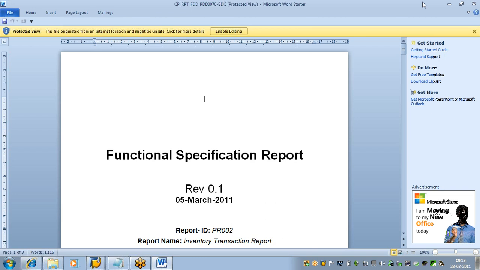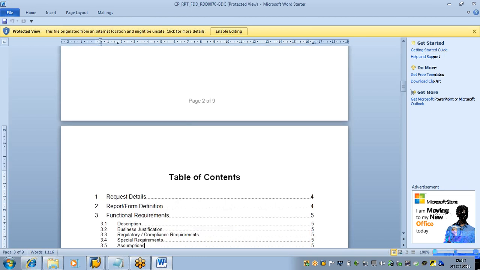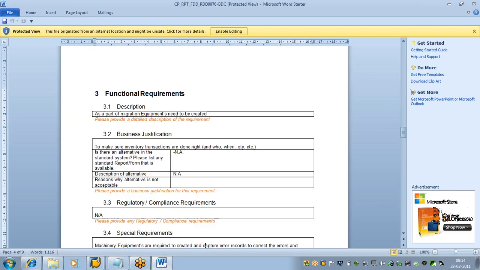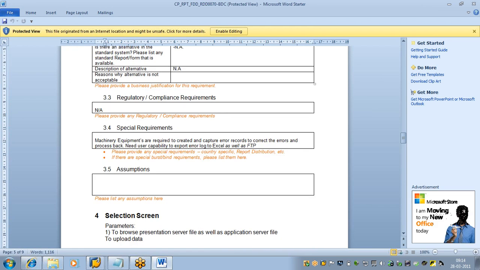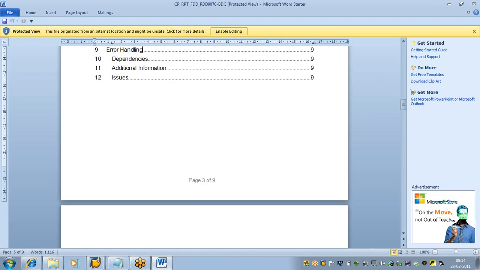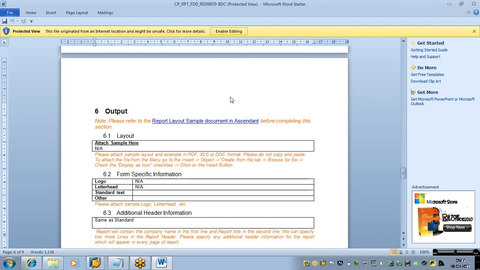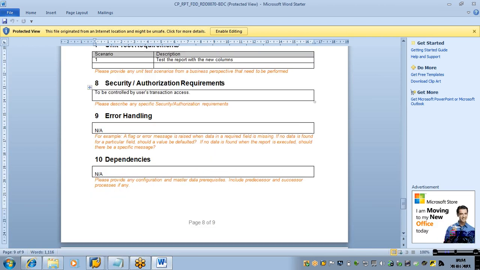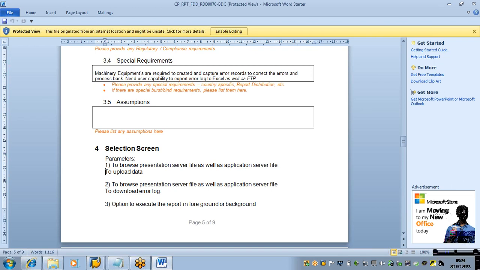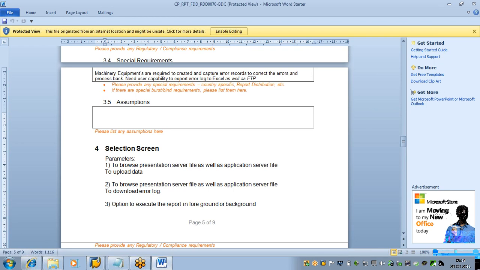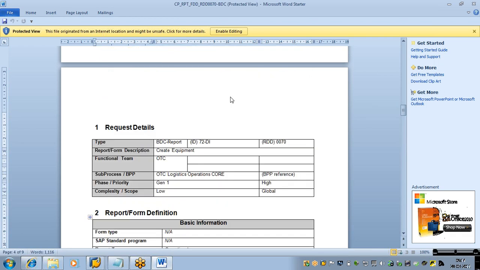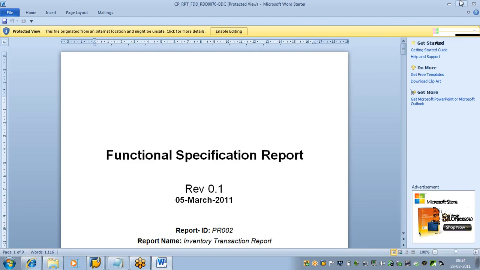Now probably this is the one which I have sent. Yeah, this is the specification.